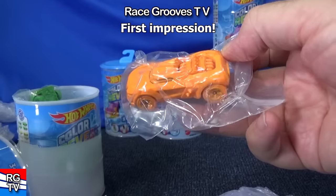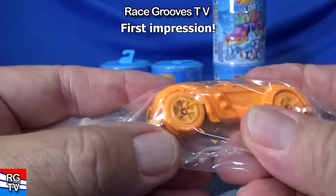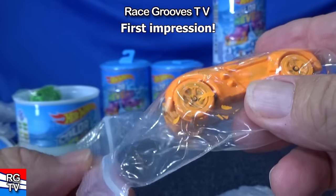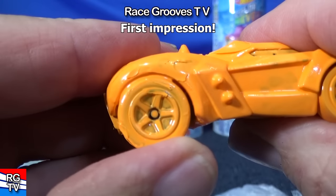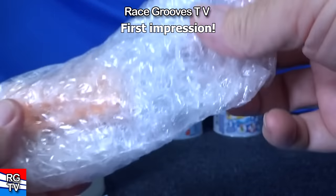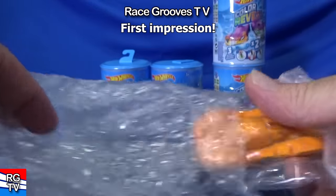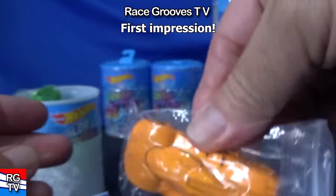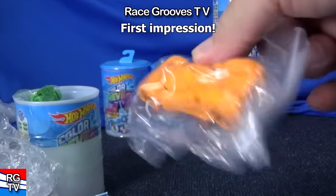Well, it's orange. Wow. This looks bad. This is terrible. Look, the paint, the wheel is connected to the body. It's like it was painted at the same time. Does it roll? It doesn't even roll. Oh my, what a terrible, this is disgusting. Wow, just absolutely disgusting. Another one, yep, boy. Look, it doesn't even move around in the baggie. You know why? Because it was stuck in there when the paint was still wet, and it stuck to the bag.